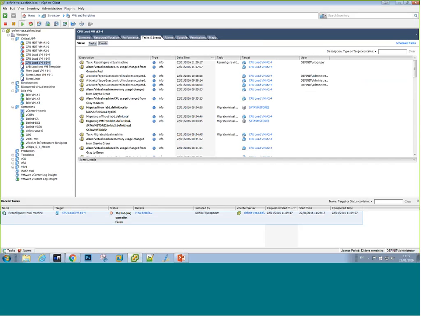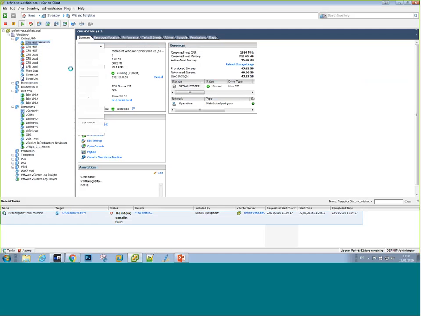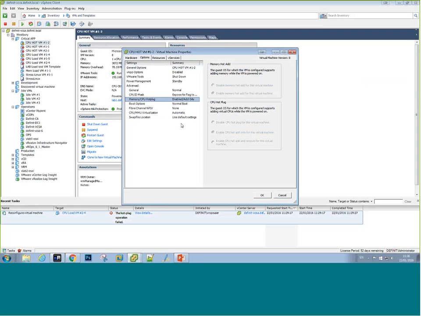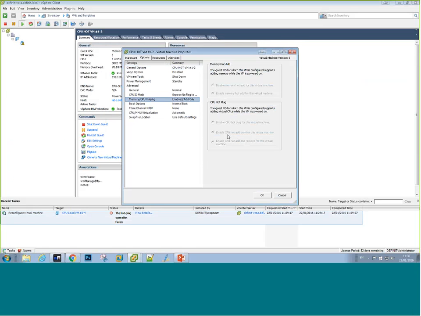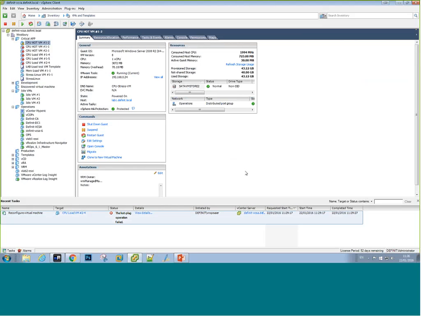So all of these VMs have an important feature. So we're going to edit the settings here and the options. This needs to be enabled. I know it's grayed out, might be difficult to see, but you don't necessarily have to have both added, it's up to you, but that needs to be on if you want this to work. Absolutely. And the other important factor here is that Windows or whatever OS that you're doing this with needs to support hot adding as well.